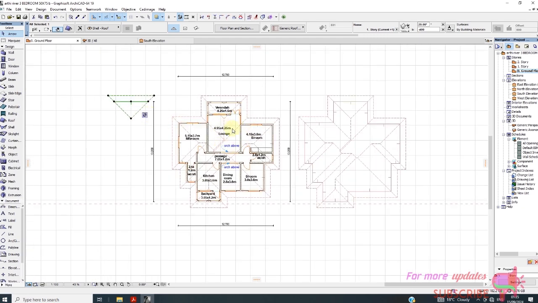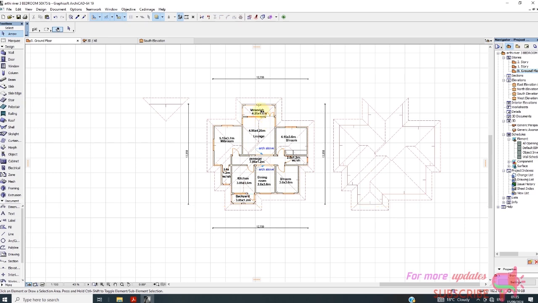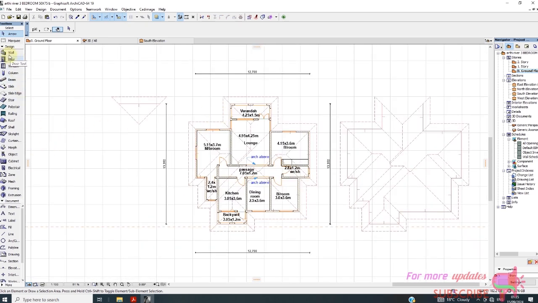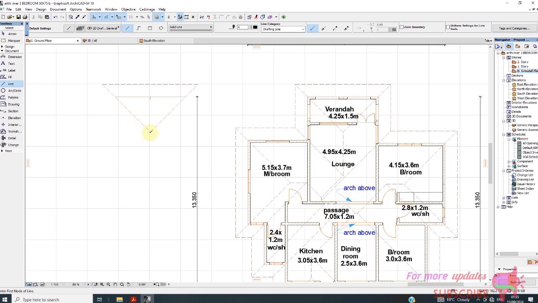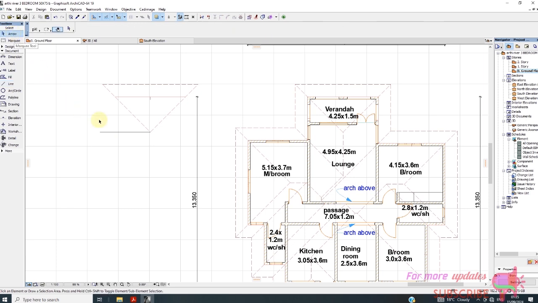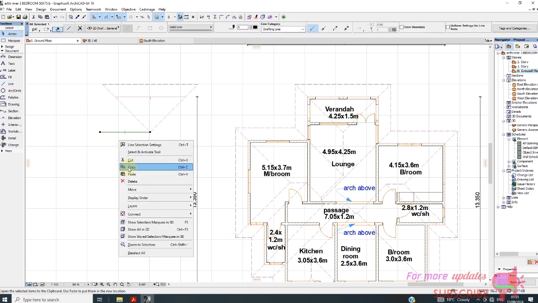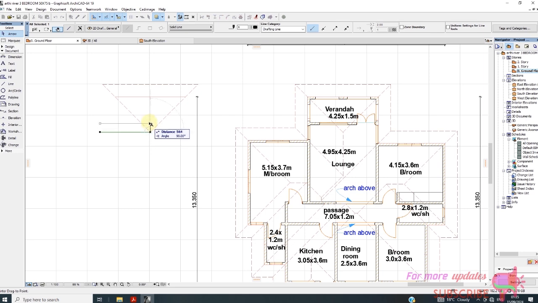So we want to paint a roof vent here, another roof vent there. So I will activate the line tool, then just draw a line from that point. Then I want my roof vent to be about 1500, so I'll just drag a copy, or just drag, holding Shift D. I can just type the distance 1500, right?